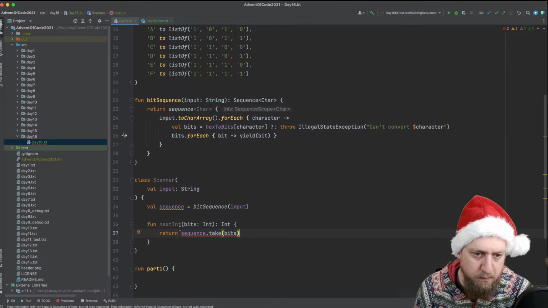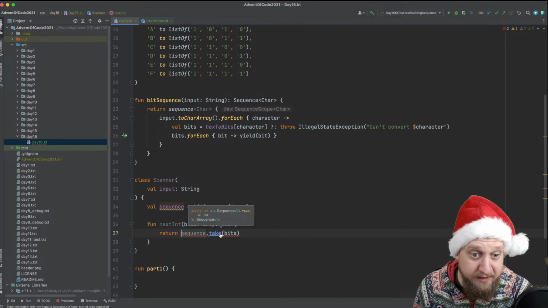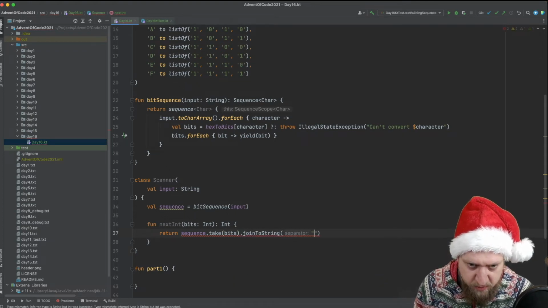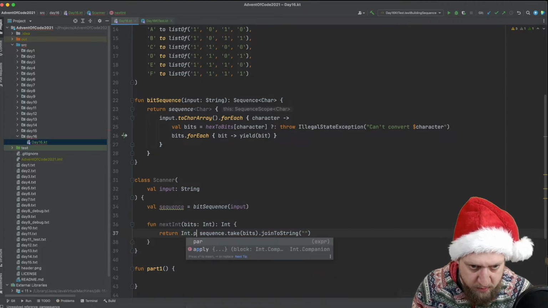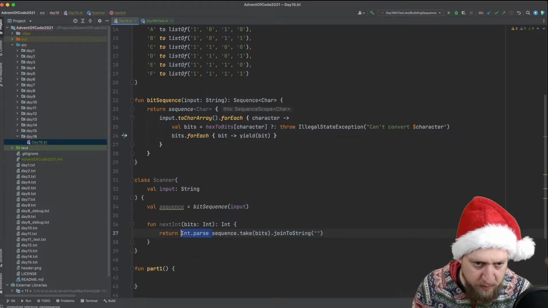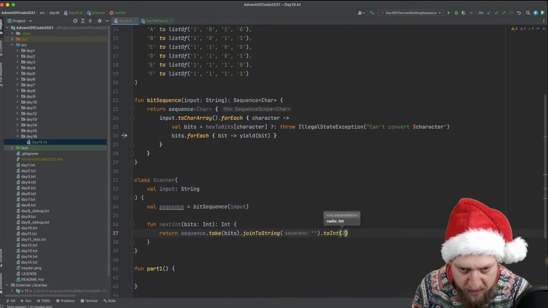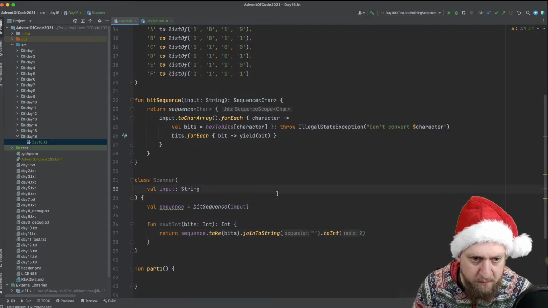And now we need to pass this because it's actually a sequence of characters, so we need to do the joining again. And now we need to pass this int, not int. Oh, that is the Java version. I guess there's something to int, right? Yeah, and this is binary, so something like this.